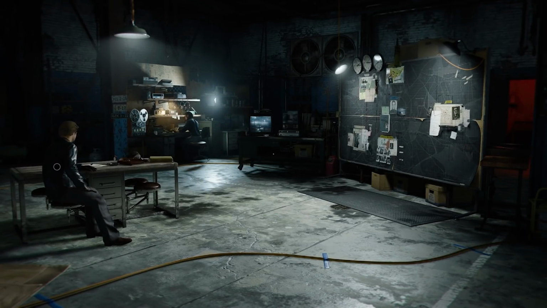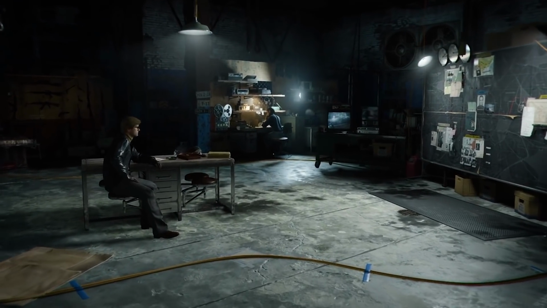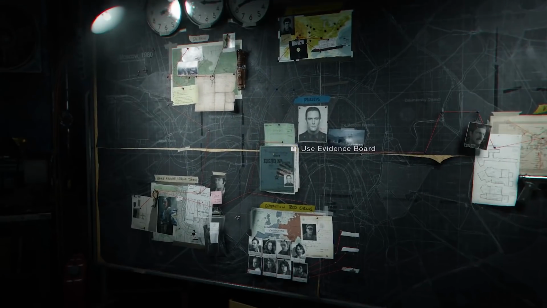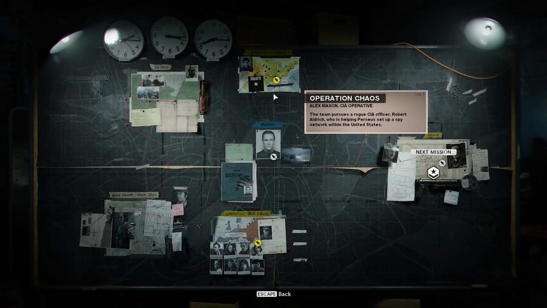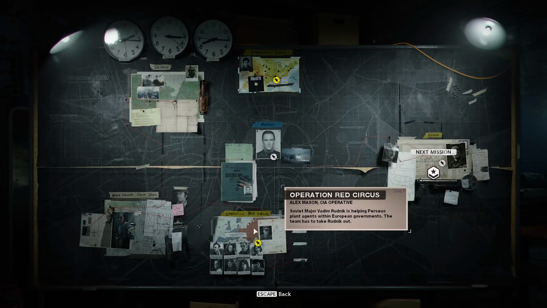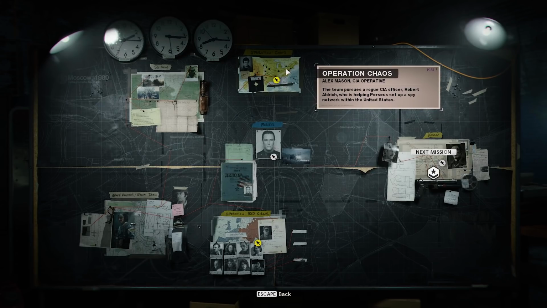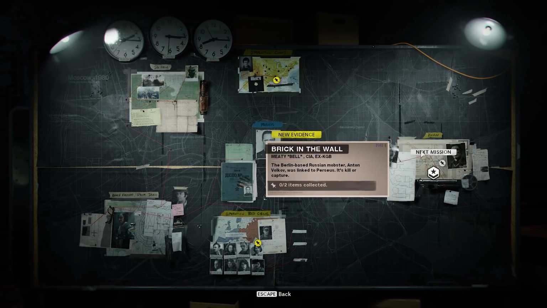Welcome back. Call of Duty Cold War. We're in the CIA safe house here. We've got our evidence board we need to examine. So we now have unlocked Operation Chaos and Operation Red Circus. It says that these are side missions. Interesting. Look at that, Alex Mason, huh? It's Mason. Our next mission is over here, Brick in the Wall, where Meaty, that's me, Meaty Bell, CIA, ex-KGB. Yeah, I'm a lot of things.